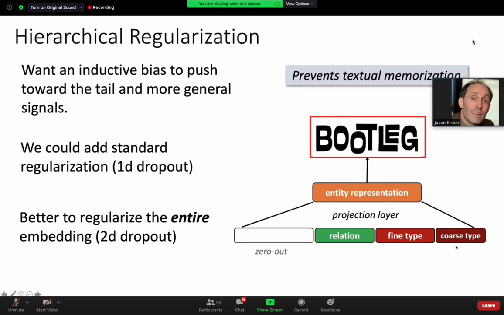In fact, I think this problem was first noticed in an ACL 2005 paper, which was looking within words, that if you have a lot of words in a gazetteer, like a lot of lists of place names, then because that feature of being in the gazetteer does so well, you don't even learn things like if something ends in BILLE, it's probably a place name. And so they proposed actually the same solution, which they called logarithmic opinion pools. Or you drop out the gazetteer. It's Osborne and Smith, 2005.